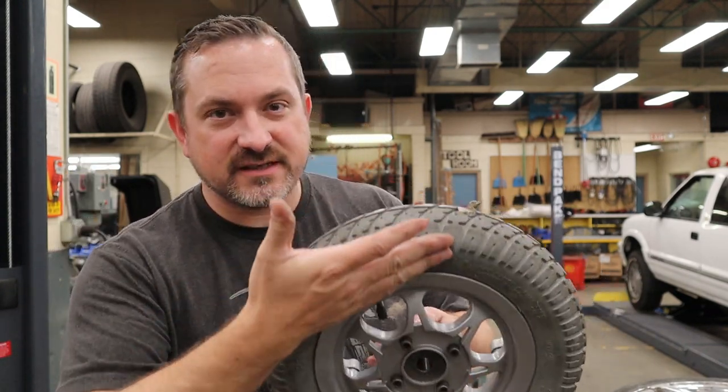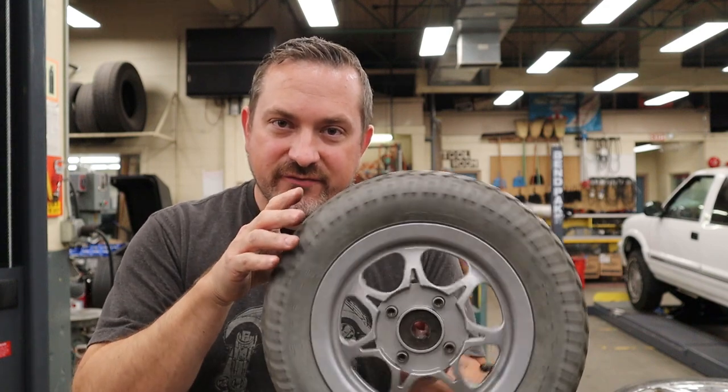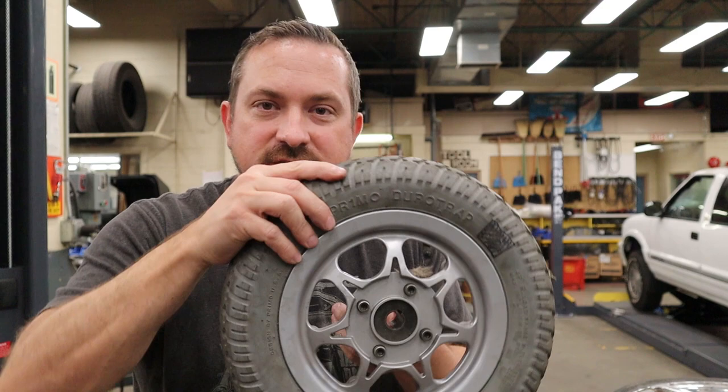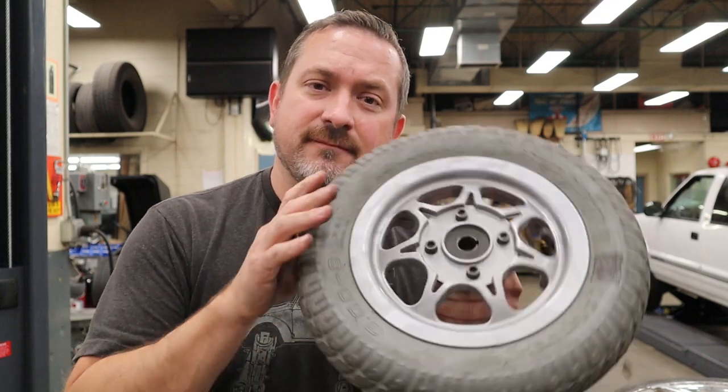When a wheel and tire is not balanced — in other words it's got a heavy spot on it — you're going to have different centrifugal forces applying to different parts of the wheel. For example, if this wheel has a heavy spot, when it starts to spin at really fast speeds the heavy side coming toward the top actually has enough force to lift the tire off the ground. Then as that heavy spot moves toward the ground again it drives the wheel back down, making a bump and vibration. At really fast RPMs, that constant impact with the road creates vibrations you can feel inside the car, and it damages the tire because it's lifting off and scuffing at the same exact spot.